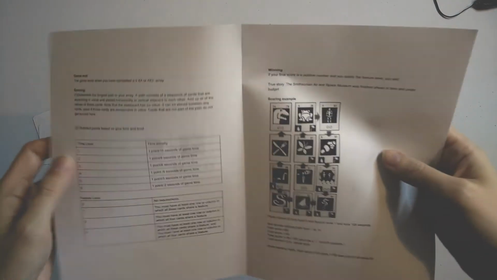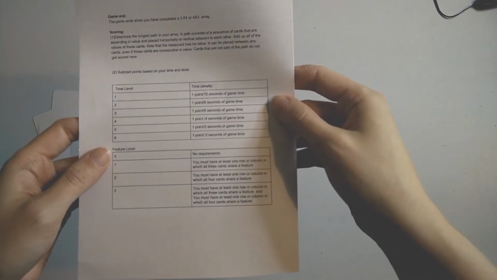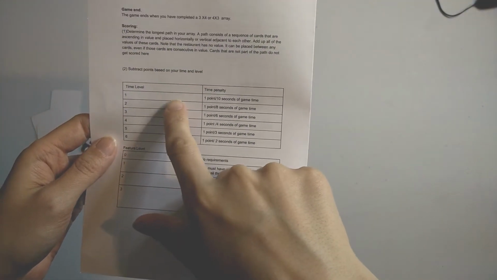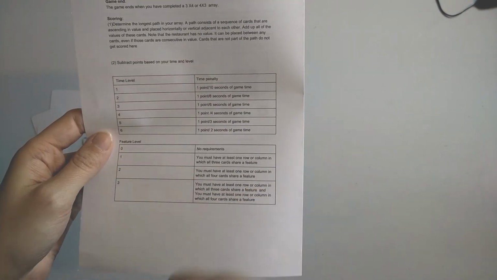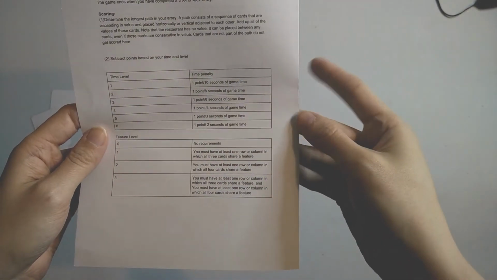So with this game we can pick different difficulties and they have different requirements. Since we're just starting out, we're going to play with just the basic rules. So I'm going to have to subtract 1 point for every 10 seconds of time that it takes. And there's going to be no requirements for features.